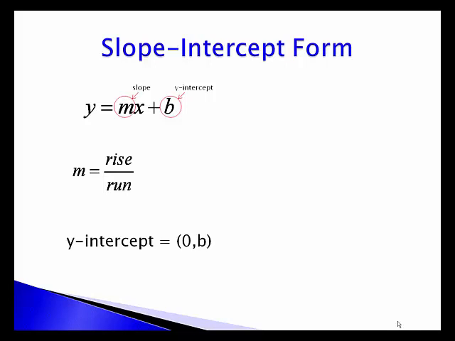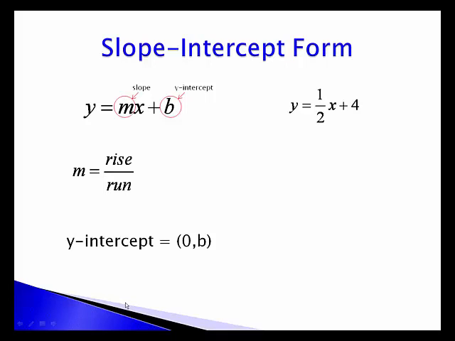The next thing you want to look at is the y-intercept. Please notice that the y-intercept is actually a point. It is the place where the line intersects the y-axis. So in this case it is (0, b). The y-intercept will always have a 0 x value. So anytime you have a y-intercept, you can always write it as an ordered pair of numbers, (0, b).